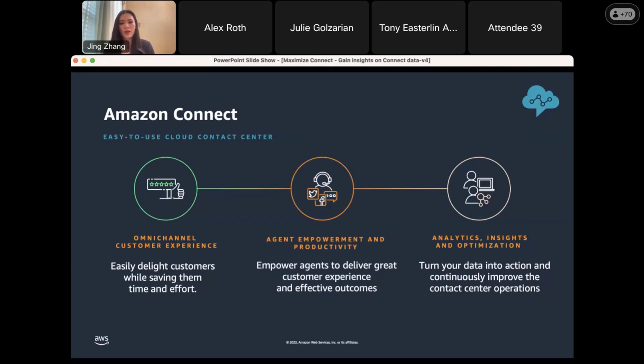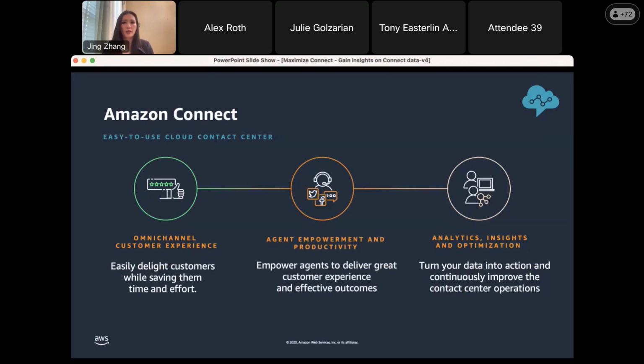For your agents, we would like to empower them and make sure they are able to deliver great results, a great customer experience, and be more effective doing the job. And for the operation team, your leaders, supervisors, and managers, we offer analytics, insight, and optimization that help you turn your data into actions, so you can continuously improve your contact center operation and make them actionable items to reach your business goals.